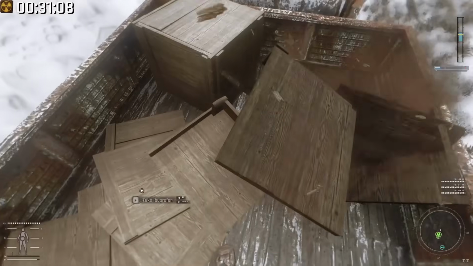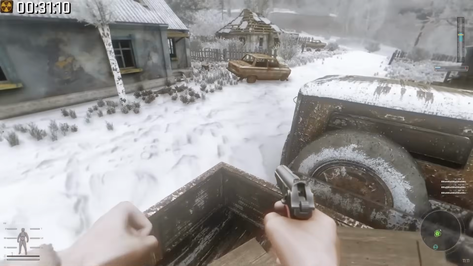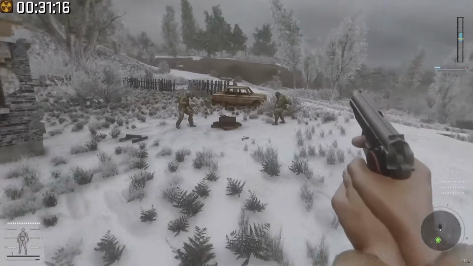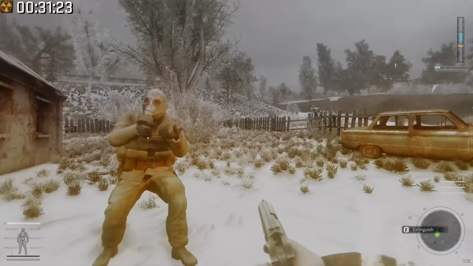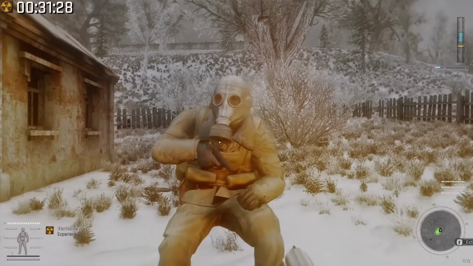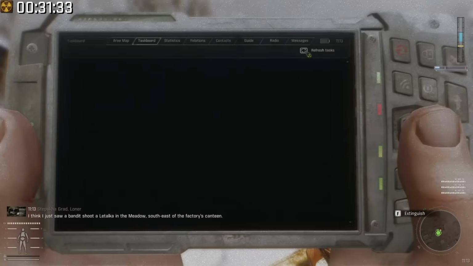What do we have inside the boxes, though? Ooh, ibuprofen. Good post heals. Now we can go ahead and rest up here, though. You guys got any quests for me? Also, that's not how you hold a handgun, man, but what do I know? You're experienced and I'm a rookie. Let's see what we got.